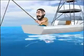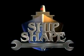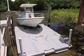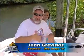Welcome back aboard. Fishing for boat improvement? Well, you caught it right here at ShipShape TV. Anybody can build a drive-on boat lift, and virtually anybody can get it onto the lift. That's not really what you're looking to do. Where it gets challenging is when you're actually trying to remove the boat from the lift.